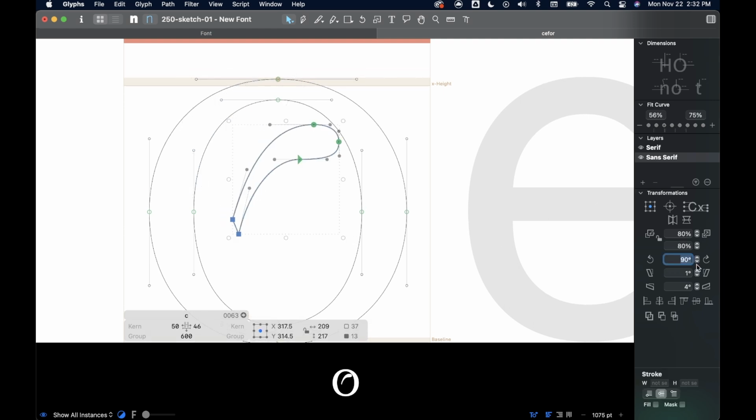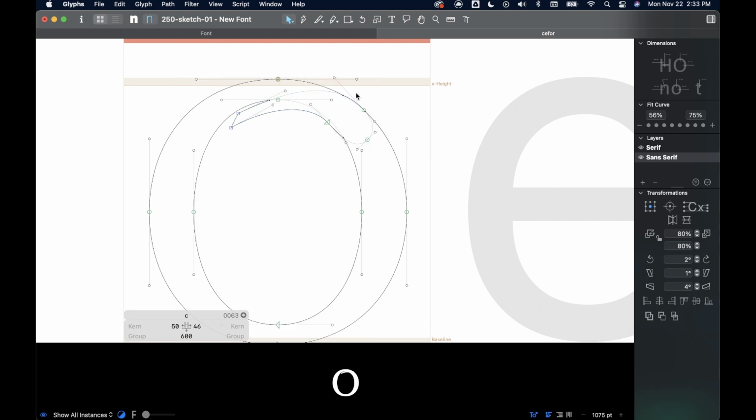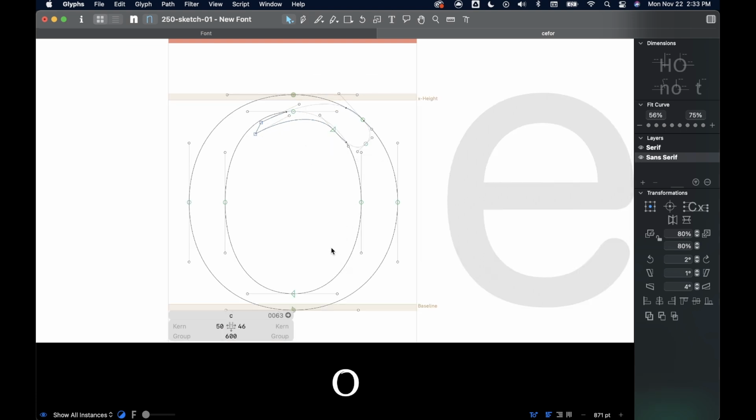Once I get this in here, I'm going to start to rotate it a little bit, ever so slightly. I'm going to set it just 2 degrees so I can turn it until it looks like it's going to be in a place that I like. I probably could have done a larger integer there so that I would not have to click so many times. But I'm going to spin this until I like where that terminal is going to end. That feels pretty good. And then I can play with just a straight line here with my pen tool to think about where I might want the terminal out here to be.